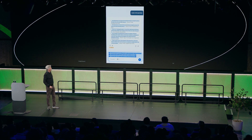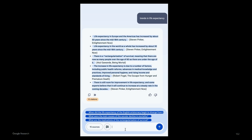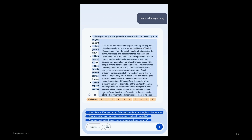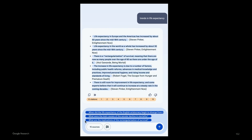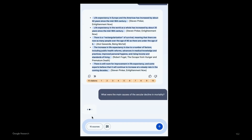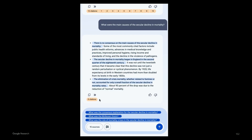This is the opening question that I gave it. I asked for trends in life expectancy, and it summarizes a bunch of different responses from different authors. It gives me citations so I can see the original quotes — both summarizing, explaining, and showing me the original source material so I can verify the quotes or get to the original source. And then it gives me a bunch of suggested questions at the bottom. Whenever I ask something, it suggests three more questions based on what I've just been talking about. It gives me a good answer here and six citations.